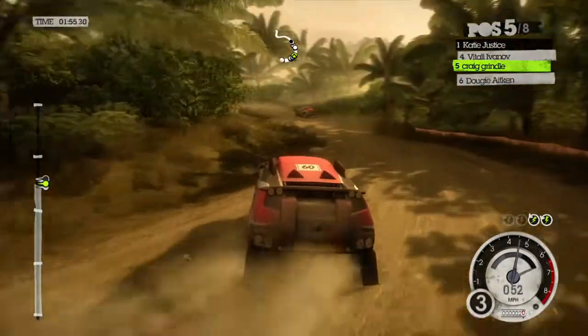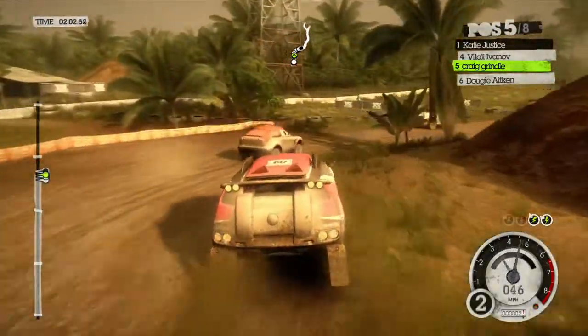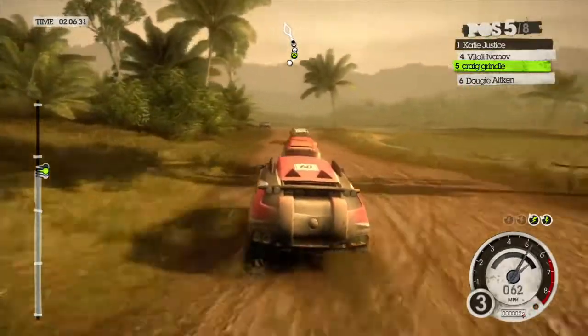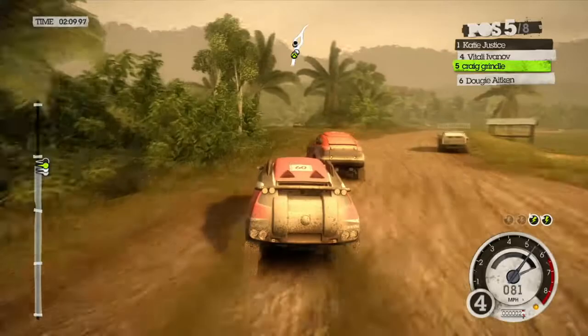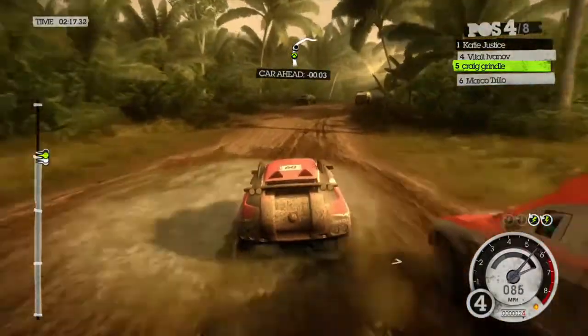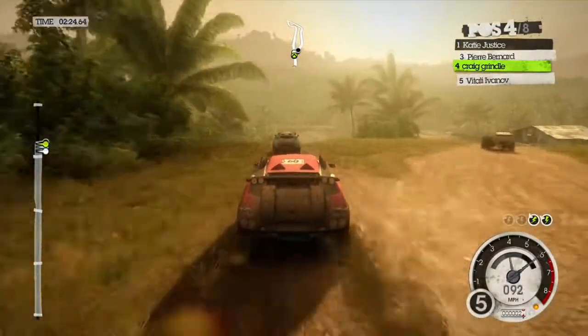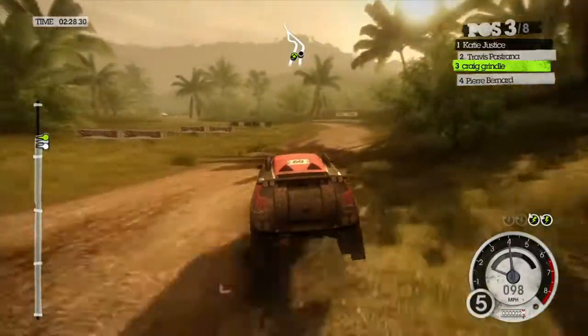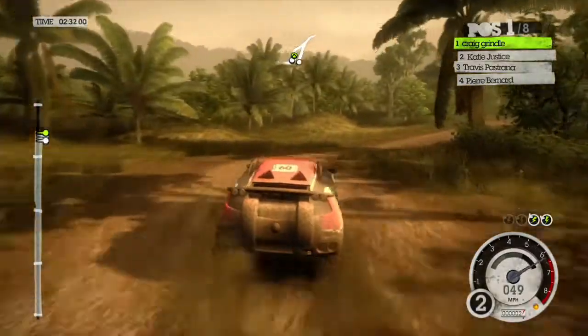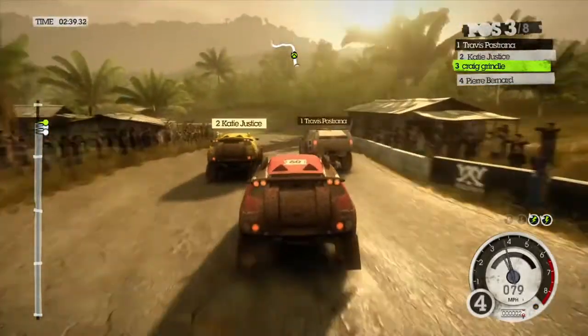Oh, why did I turn that way around the corner? That was not a good idea. Around the corner. Don't turn on jumps. It is not a good idea. Here we go. That's much better. I've used two flashbacks on that one already. Oh, that was a nice jump there. Come on, we're back up in the first places.